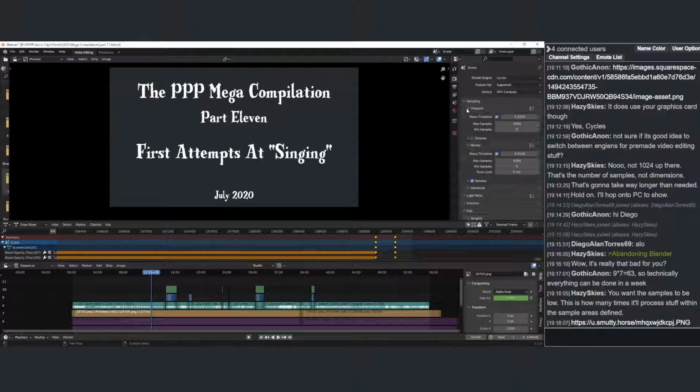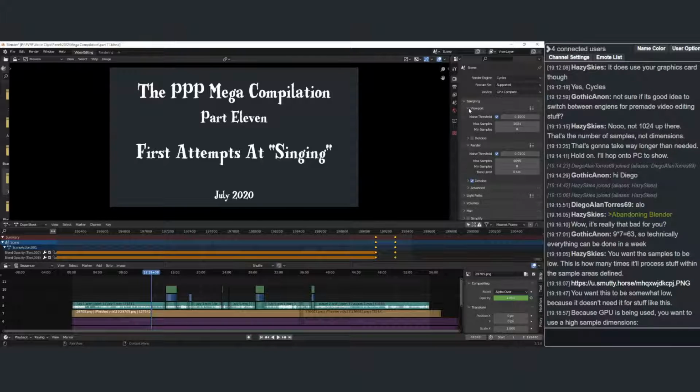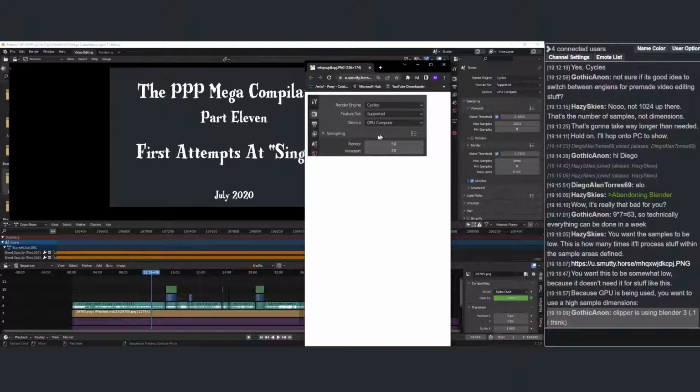Sampling. So we have render and viewport as 50 and 30. I don't see those here. What am I missing? Because I'm under sampling. What should I put in what? Because this doesn't match this.